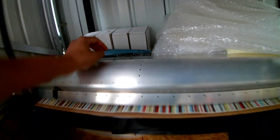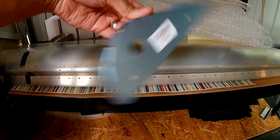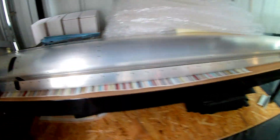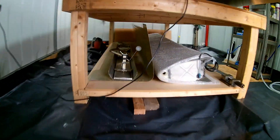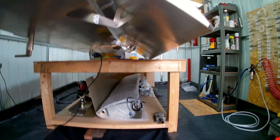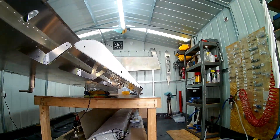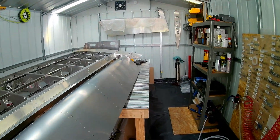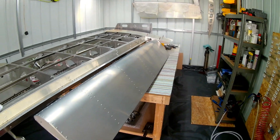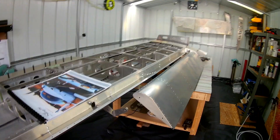My ailerons — I'm a little bit stuck with that. I couldn't finish them because I've been sent two rib ones instead of one rib four, so I'm missing a rib four for the right aileron and I'm waiting for that from the factory. The left fuel tank is the other thing to be completed, and then pretty much that's the end of the wing phase of the build. I can clear everything out, and hopefully the tail light should also come so I can finish that rudder and move everything out of the shed to make space for the fuselage kit.